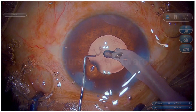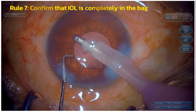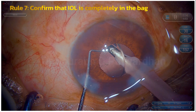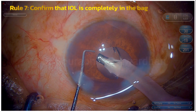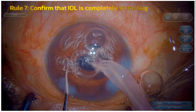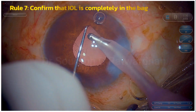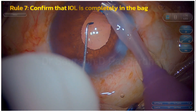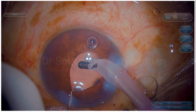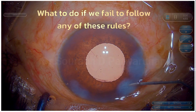It is very important that whichever type of IOL you use, you confirm before closing the case that the IOL is completely in the bag. Because the pupil is on the smaller side, you may not be able to visualize the haptics properly, and either both or one haptic might be in the sulcus rather than in the bag. You can verify by retracting the iris near the side of the haptics and checking that the anterior capsule edge is anterior to those haptics.